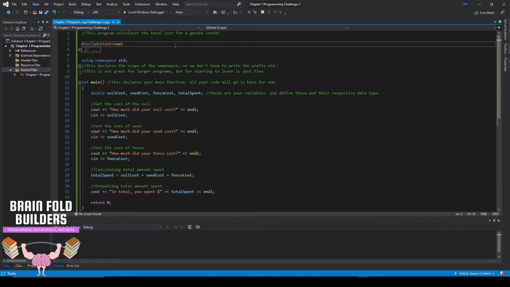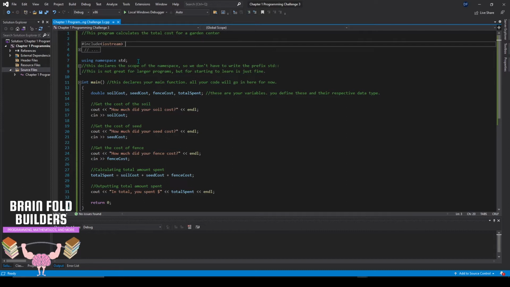Just as a random side note, a header file is actually a bunch more code that is automatically implemented during the preprocessor phase of your compiler. So it's like you coded that, but you actually didn't. It's like a little cheat code. It's pretty cool. I'll be going over that in a computer science lecture, but not now.